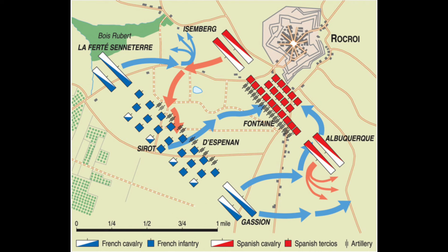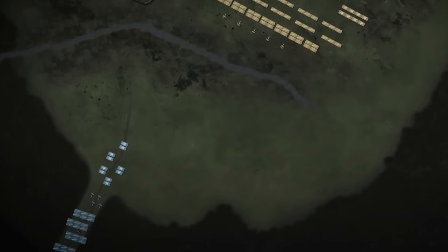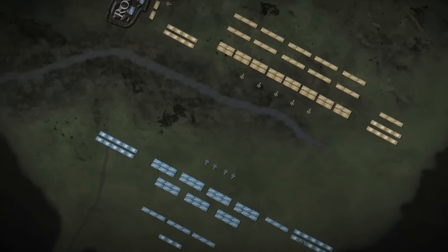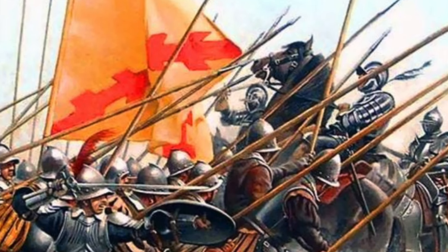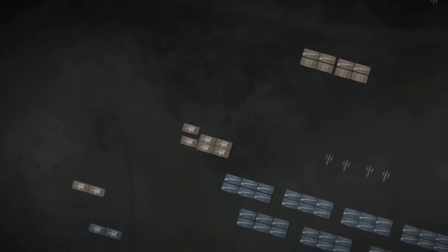I'll just quickly go over what happened historically during the battle. Rocroi was a small fortified village — the Spanish didn't need the town itself, but it occupied a strategic highway leading all the way down to Paris. The battle was fought in an open clearing surrounded by woodlands. Both armies were pretty well equally matched, as the Spanish had reinforcements coming under a commander called Beck, but he hadn't arrived. The battle started late at night or early morning. The Spanish had troops in the woods on the right flank, but a traitor had told the French they were there. The French launched an assault to rid themselves of those troops, and simultaneously the French left cavalry advanced and got counter-charged by the Spanish cavalry — the French cavalry was broken, allowing the Spanish to swing around and engage the main French line.